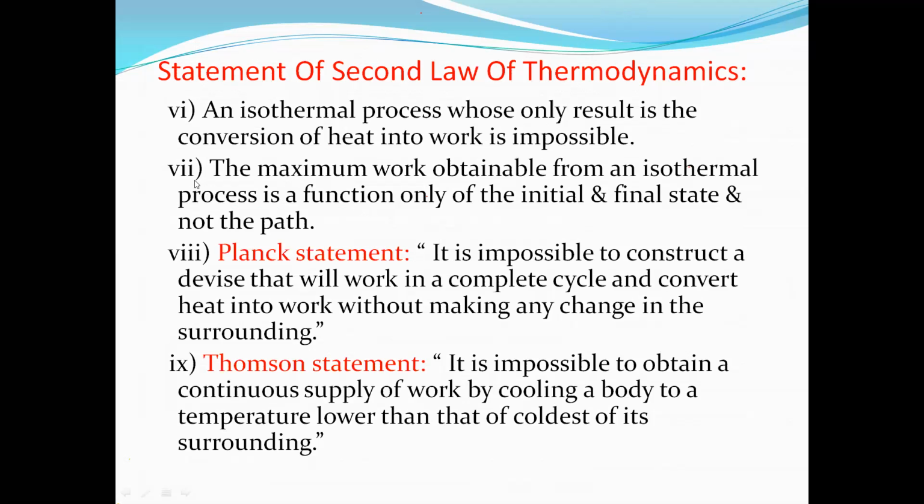Seventh point: the maximum work obtained from an isothermal process is a function only of the initial and final state and not of the path. This is the seventh point, that the maximum work obtained from an isothermal process is a function only of the initial and final state and not of the path.